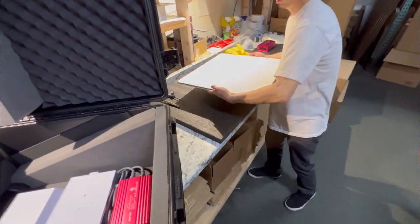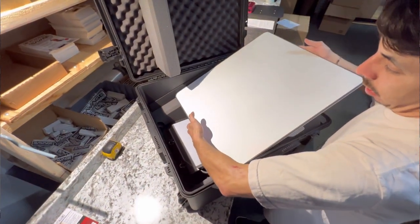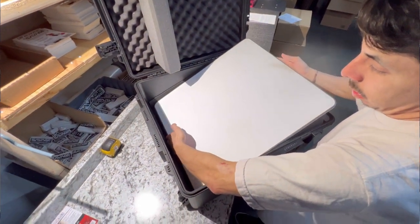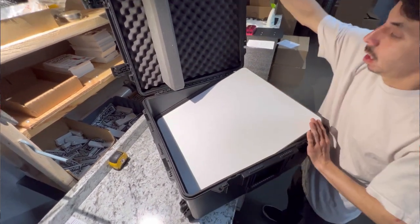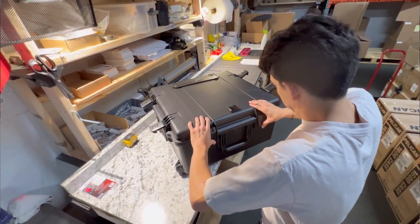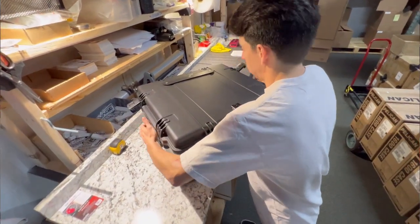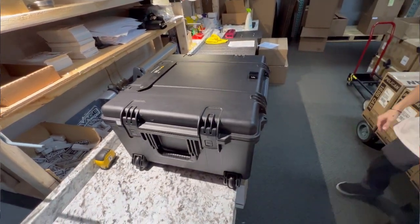Let's go over stowing your dish. Make sure all cables and components are clear of the angled foam that the dish will rest on. Slide the dish face up on the foam pieces attached to the walls. The dish should be stowed with the flat surface facing towards you and you should not be able to see any of the aluminum mounting brackets that you mounted on the back of the dish. Close the lid to secure the dish and reduce any movement during transport.